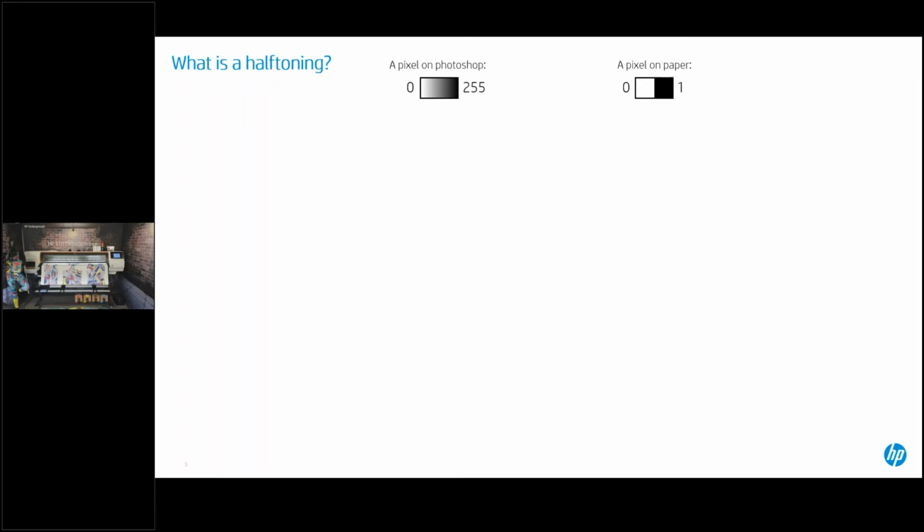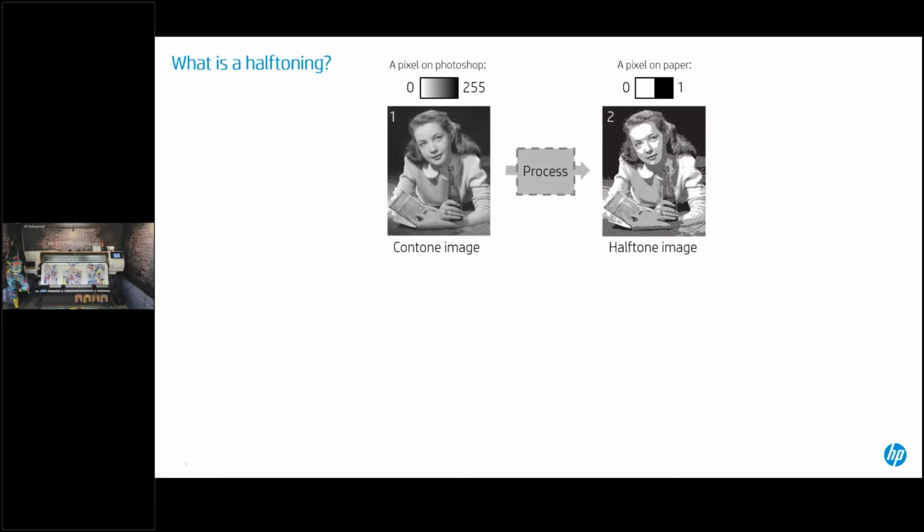So to proceed from a Contone to a halftone image, there are several technical transformation techniques that must take place in order for it to go through a single pipeline. Now this pipeline contains a linearization, maximum amount of ink per channel, color mapping, and several other actions that we won't describe in detail right now. But this transition will follow, and it will look something like this.